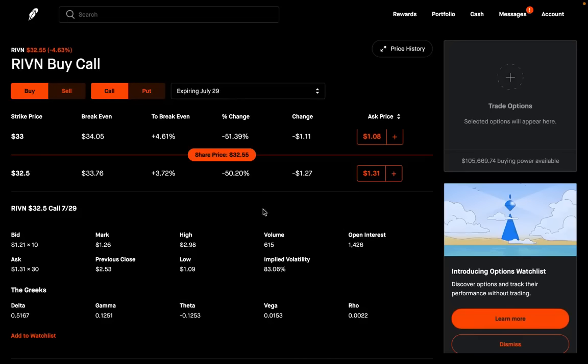So basically, if I buy this call, I hold it for a day, nothing changes, I can expect my call to lose $12.53 in value. So again, when you're buying calls, you're buying puts, that's not good because this is going to decrease the value of the option. When you're buying options, you want the value of your option to go up.